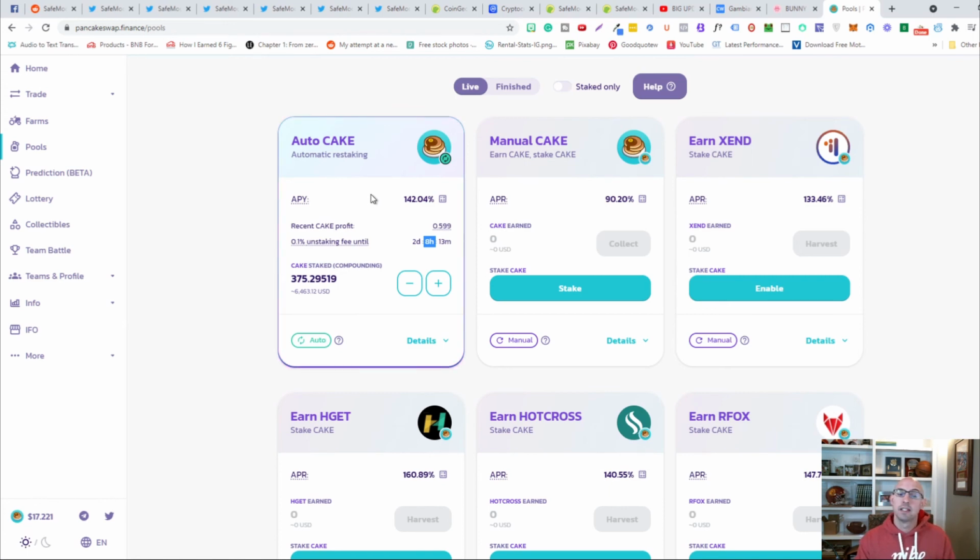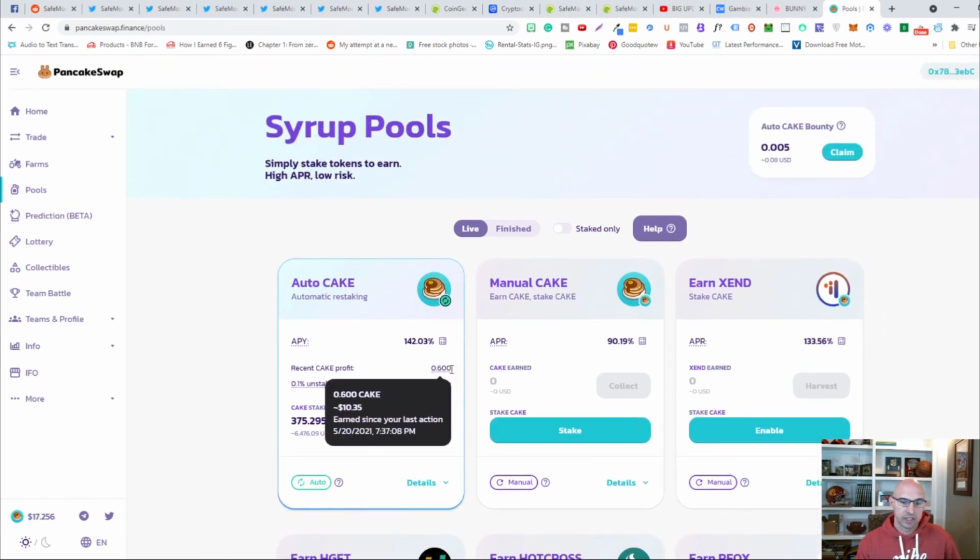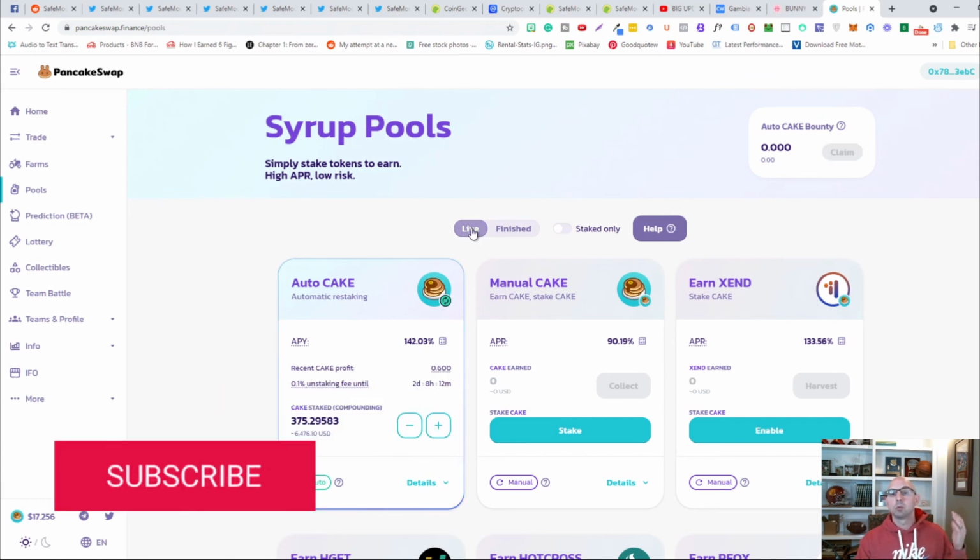And this is just holding long-term, kind of like what SafeMoon preaches about holding or hodling and ultimately just being a holder. So for me, I can just hold Cake or hodl Cake and make a great return of passive income without having to rely on hype and without having to rely on big celebrities or B, C, D class celebrities hyping up the SafeMoon train. I can just have it grow passively. And as you can see, it just consistently grows right here. As we talk, my Cake is growing, kind of like SafeMoon. I don't need to have people sell or anything like that. My APY goes up, my Cake goes up, and I'm able to make those passive gains.